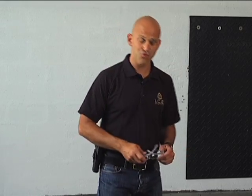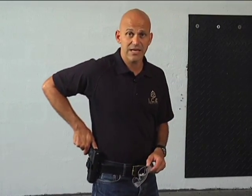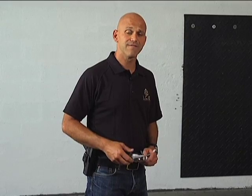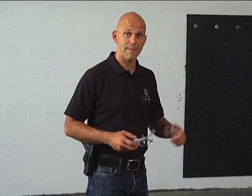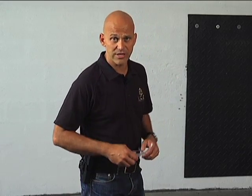Now in this case, for this drill, I'm not wearing any spare magazines. I'm carrying this Glock with one magazine in it, and I'm carrying the backup gun. So when I reach slide lock, or if I get a malfunction, I'm instantly going to transition to my backup gun. And as I said, drop my primary firearm, which is what I want to train to do.